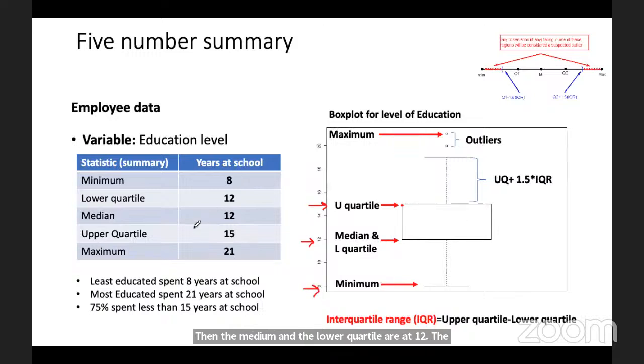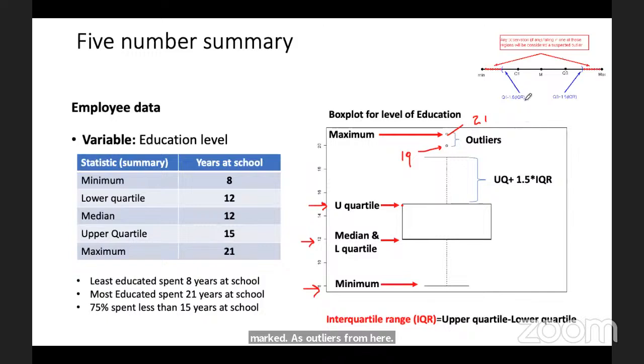Then the maximum value here is our 21. But there's also another value here, which I think is 19. So these two values have been marked as outliers. You can see from here that they're outliers.